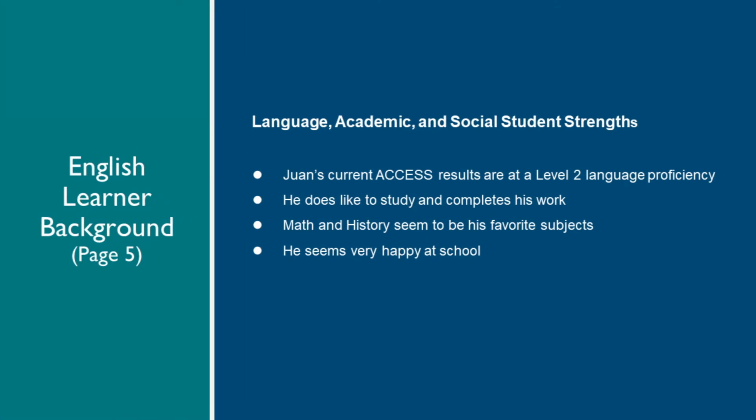This slide focuses on the data gathered about the student. What are the student's academic strengths, social, linguistic, and academic? Take a few seconds to review the examples used for Juan. Some of the data includes scores and the ESL teacher's observation of Juan's academic skills and social perception of school.